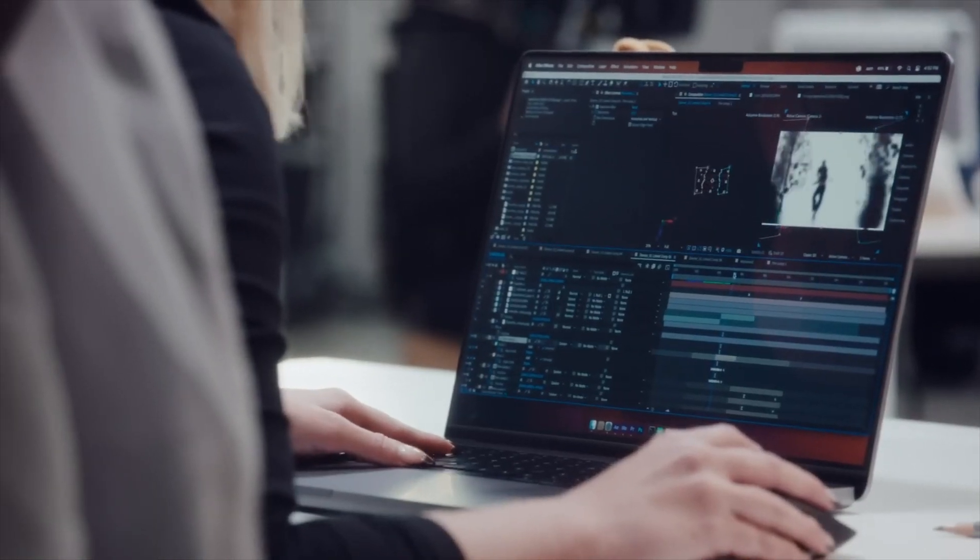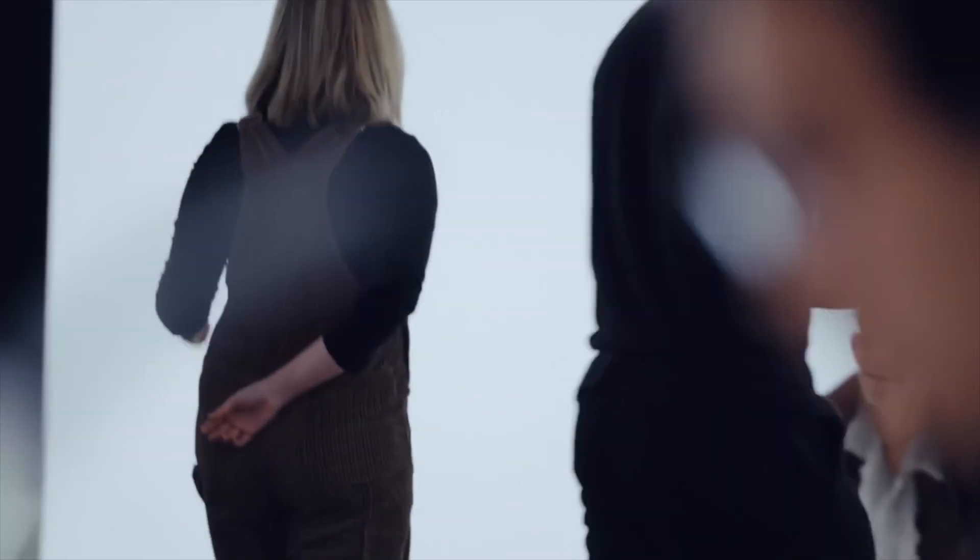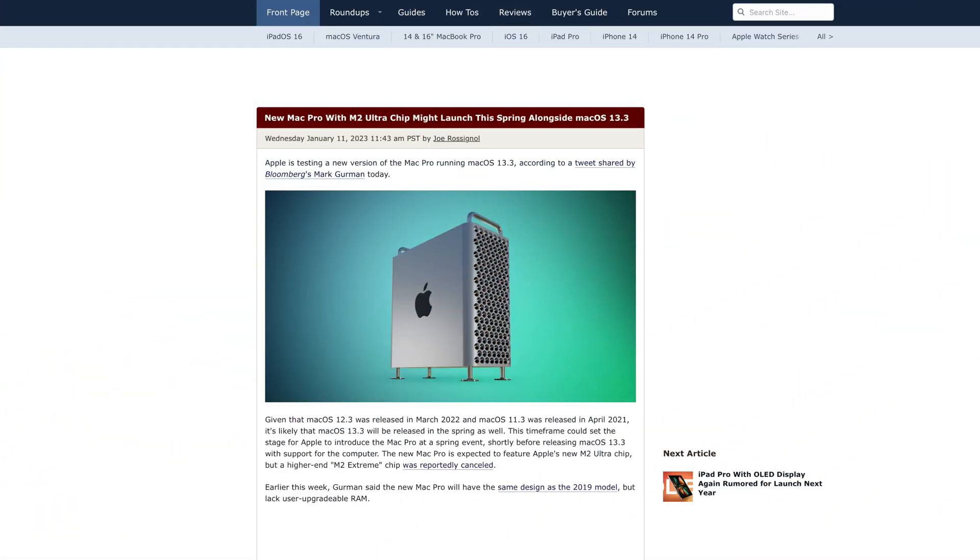Weird issues aside, it looks like Apple is on its way to deliver some really amazing chips. Even if the M2 Ultra won't manage to catch up to Nvidia's offerings, I get the feeling we're awfully close. Will the new Mac Pro get us there? A lot of people are expecting that, but if the rumors are true, the Mac Pro will only have an M2 Ultra — basically a Mac Studio with expansion slots, no fancy M2 Extreme. Either way, I think we have a bright future ahead. M3 is just a few months away, supposedly a 3nm chip, so we should expect faster performance and improved power efficiency.